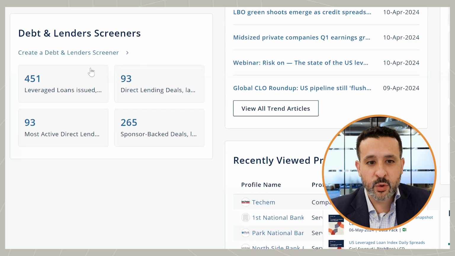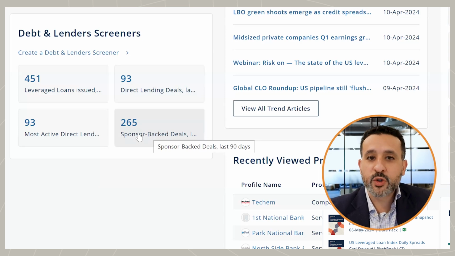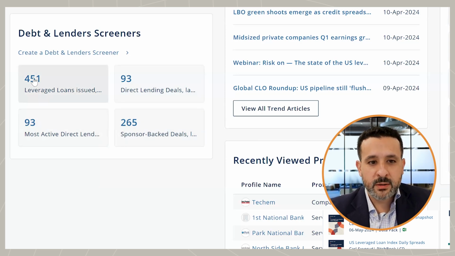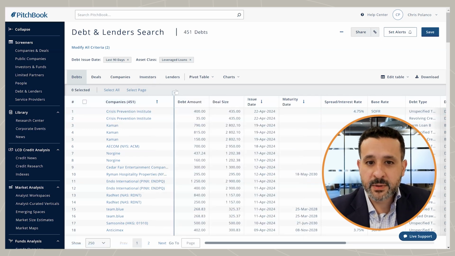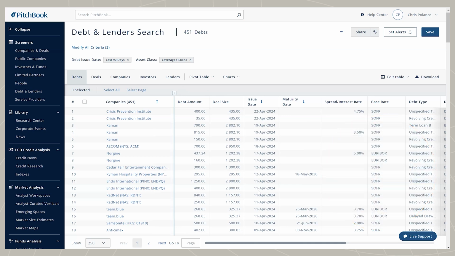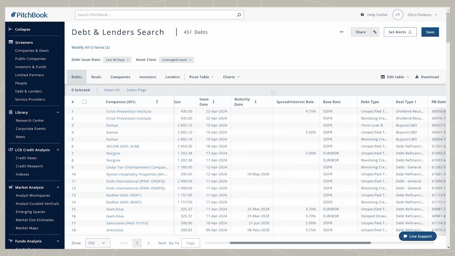So of course, recently issued leveraged loans, recently issued direct lending deals, but then also private equity backed deals, and then even a view into the most active lenders too. Now, each one, as you can see, just as with the news stories, you can click into it. So I mentioned, as opposed to news and research, which will be valuable for market intelligence, this is where you'd go for, perhaps comps, or wanting to dive deeper into a specific issuer, or perhaps a peer group, or lenders as well, and really drill down to the key terms, pricing, structure, fees, anything related to a specific deal.